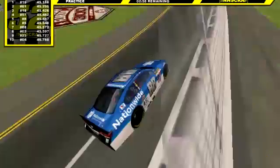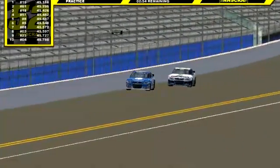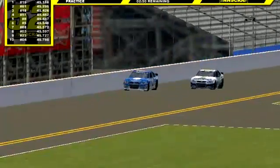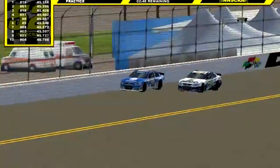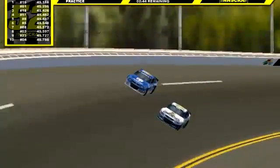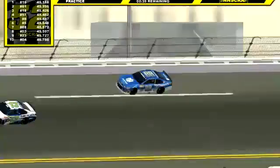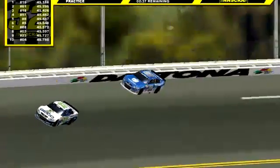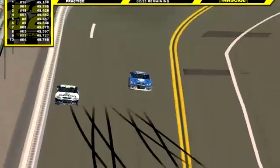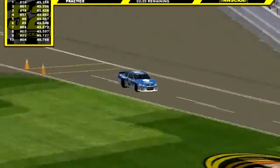So we've got pretty much 3 minutes left in this practice session. If anybody's going to make a case for themselves to start deep in the qualifying order for tomorrow's Sprint Unlimited qualifying session, they better do something quick. Nobody has been anywhere close to Lyndon Wright's lap time, so there's no way they could get anywhere close to Ryan Acosta's lap time of a 45.1.